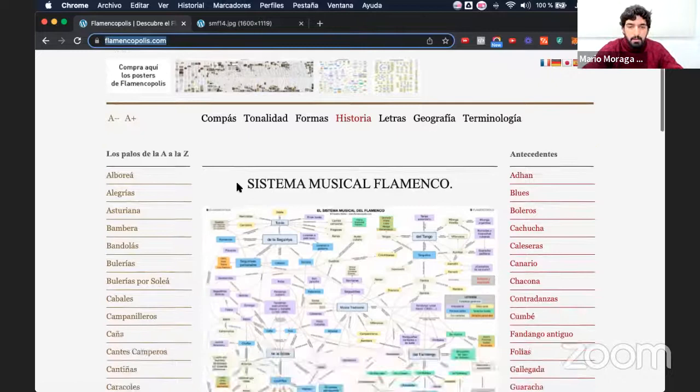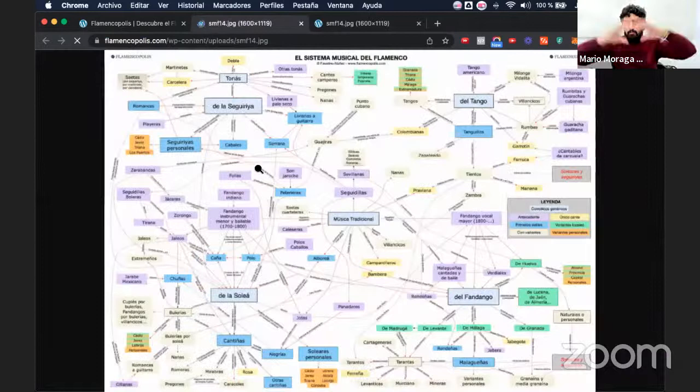But a really interesting thing is this tree, this family tree of flamenco, in which you can see that he's dividing the flamenco styles into four different groups. In the center is always the traditional music, because thanks to the traditional music, flamenco exists. And after the traditional music, you're going to find the seguirilla group, tango group, soleá group, and fandango. So if we go into the soleá group, inside the soleá we're going to have alegrías, okay?